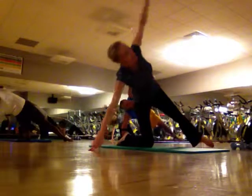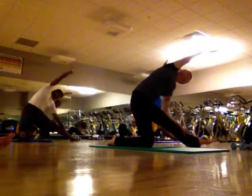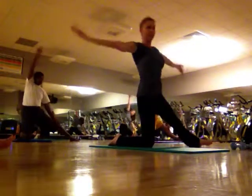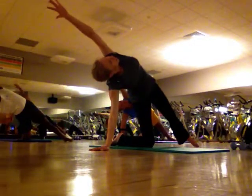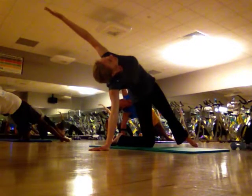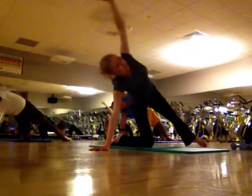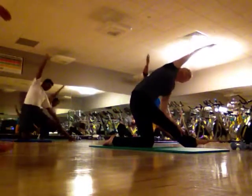And then again, inhale center. And exhale over, going a little bit deeper into the stretch. One more time. Inhale center, exhale over, and now rotating our upper body, pressing your left hand back so you're facing the ceiling. Then return to center, and inhale as you lift, exhale. Stretch it out for the last time.